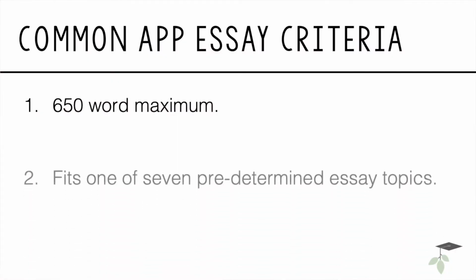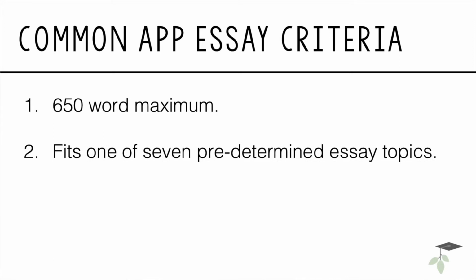The second requirement of your Common App essay is that it fits one of 7 categories. Categories 1 through 6 are different questions that the Common Application offers you to address in your essay. These might be things like talk about a challenge and how you've overcome it. Classic essay-based questions when a school is trying to get to know you. Option 7, however, is a little bit different. It basically is a free slate to write whatever essay you want. And if possible, I really encourage you to choose option 7 for your Common App essay.